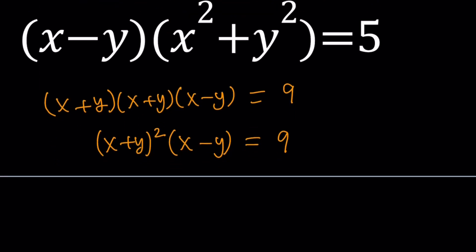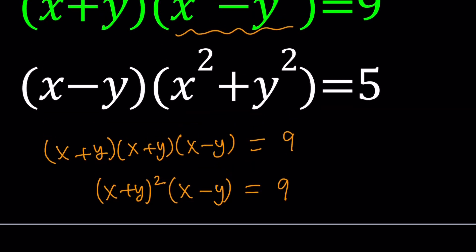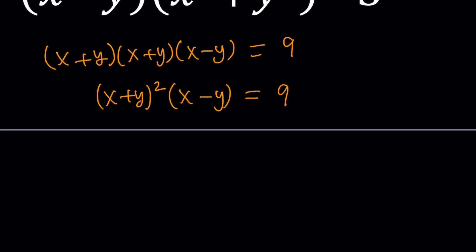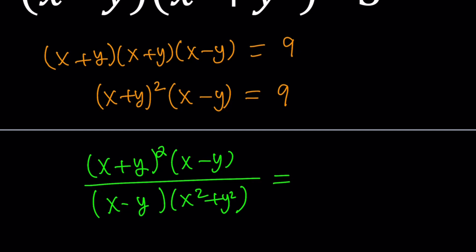So, let's go ahead and divide these equations side by side. I'm thinking, could we multiply them? Probably, we're going to take a look at it later if you have some time left. Okay, now, so let's go ahead and do this, divide the top equation by the bottom one, the second one, and that's going to give you 9 over 5, because this is 9, and this is 5. Right? Easy. 9 divided by 5.